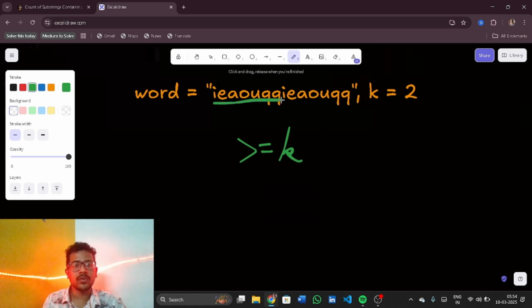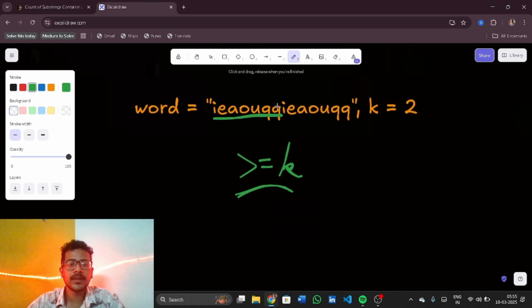I am having A, E, I, O, Q, Q. Now, why am I searching for greater than or equal to k? Because it simplifies my solution. Let us see how. Here I am having 5 vowels and the consonant count is 2. Now, the number of substrings which are having count of consonants greater than or equal to k are here 1 and also till here. As I said, 5 vowels need to be present no matter what is the count of the vowel.